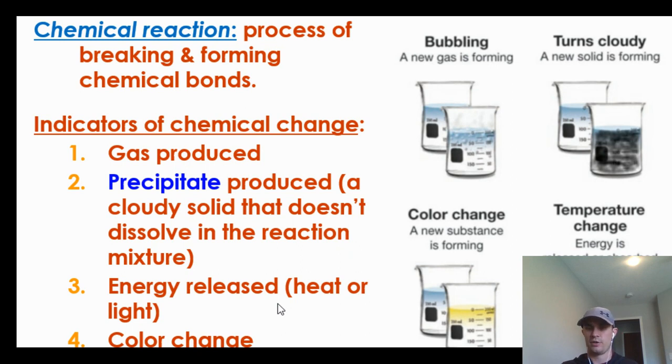Sometimes you mix things together, and I'm not talking like you mix a yellow and a blue and you get a green. No, that's a mixture. Okay? This is going to be you mix a yellow and a blue and you get a burnt orange rust color. That's like the example I gave you before. That type of color change is an example or can be an indicator of a chemical reaction.